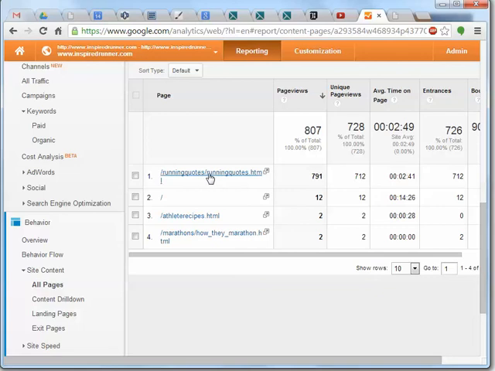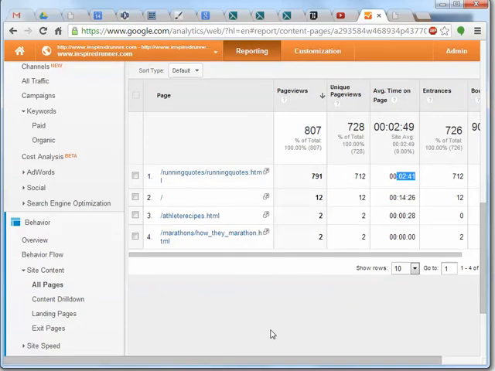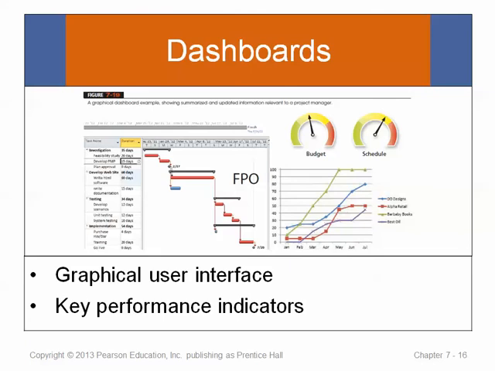Now, also notice that on these running quotes pages the average time on the page is 2 minutes 41 seconds. So generally people are on my site for just a couple seconds and then they're gone, but they're putting in a lot of time looking at that page. So again, things I could use to my advantage if I was trying to monetize or make money with my website. All right, let's see if I can speed on through and perhaps finish in under 15 minutes for this particular video.